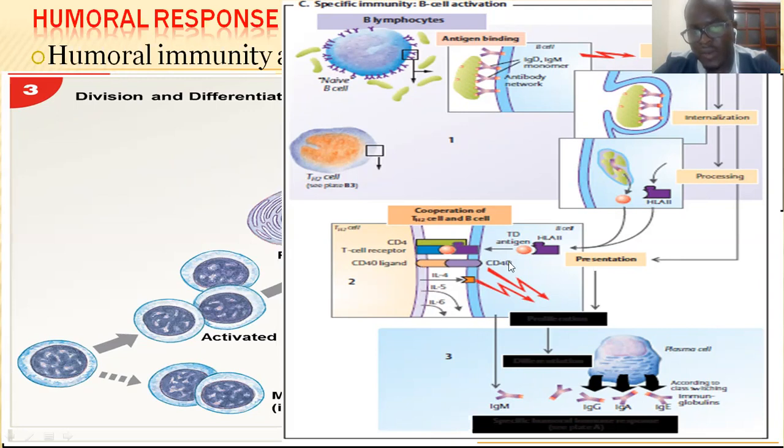So you can see here now that the B lymphocytes that have been activated will undergo proliferation and differentiation into plasma cells. The plasma cells will start producing antibodies, different types of antibodies depending on the pathogen. These antibodies will be specific for this pathogen. So they'll start producing IgM, IgG, IgA, and IgE. These are antibodies that are involved in the humoral response. They will go into circulation looking for these pathogens, because they are specific for the pathogen, they are able to attach to them and neutralize the infection. Then they are also going to destroy the pathogen.